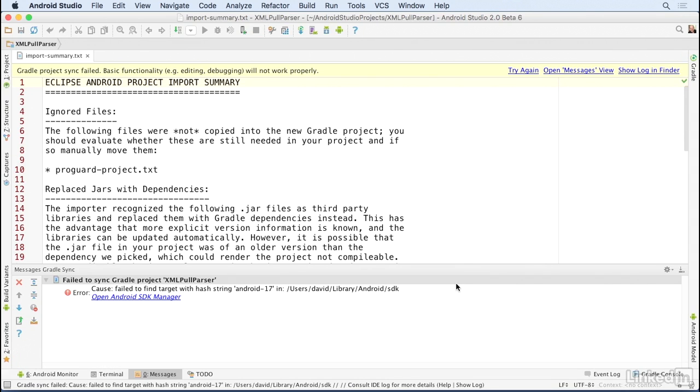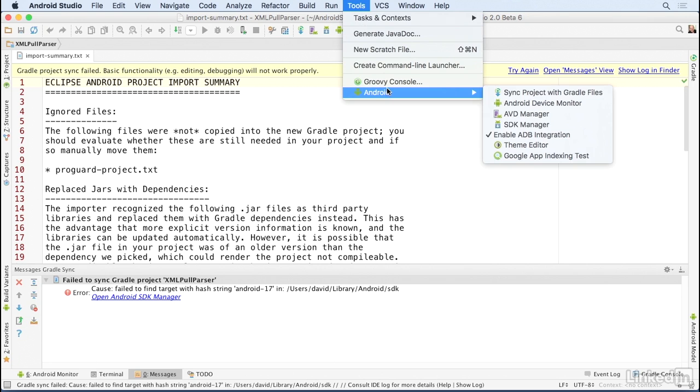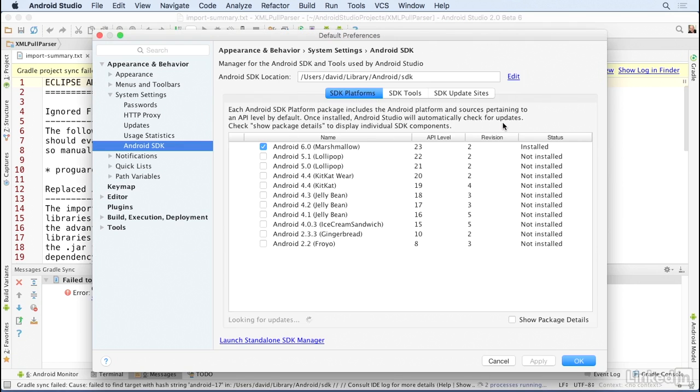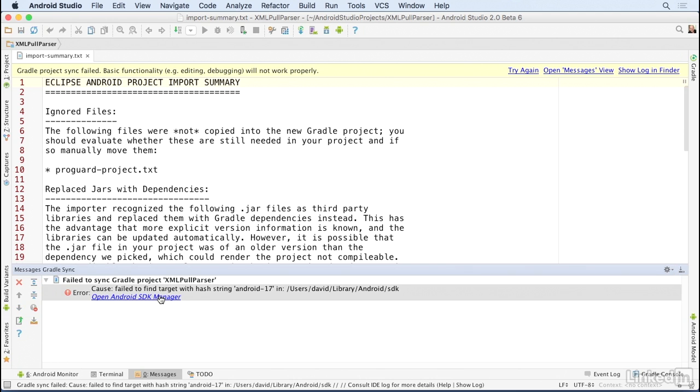Now, one thing that will be very common when you import a project from Eclipse is that the old version of the project might be using an old API level. This particular project was built with API level Android 17. And to find out what that really means, I'll go here to the SDK Manager and see that that's Android 4.2 Jelly Bean. Now, you could go and download that API level with the SDK Manager, but if you're still working on a project you developed way back then, you might decide instead that you want to target the latest version of Android and get access to all the great new tools that are available in these new versions.